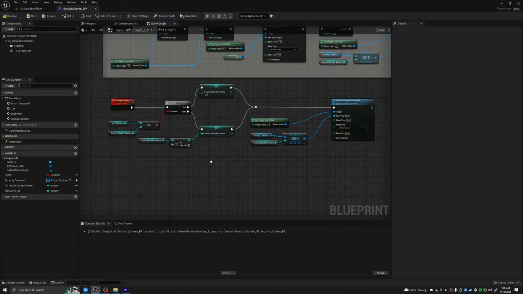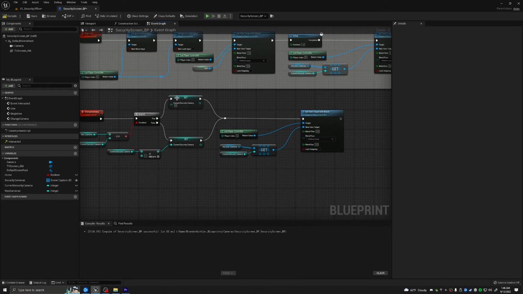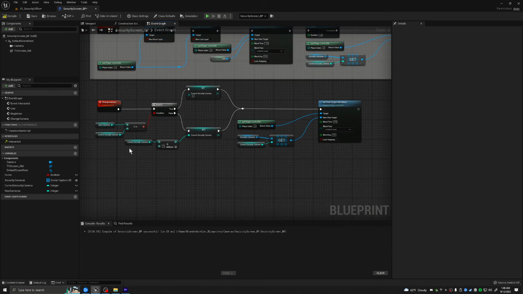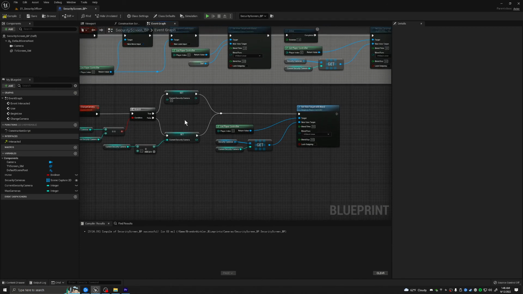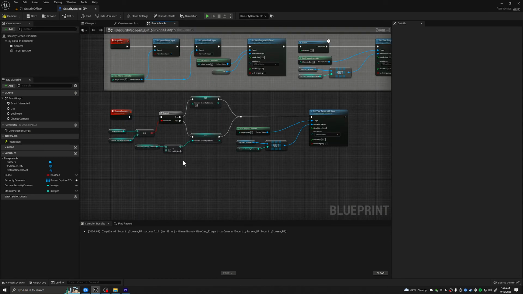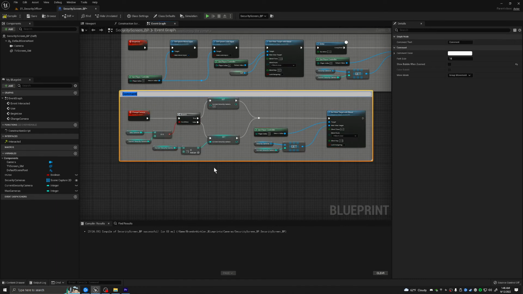All right. Let me go over this one more time. Is current security camera the same as max cameras? If yes, set it back to 0 because we're starting over and go forward. Is it not? Okay, then add 1 to it and then go forward. So there we go. So now it'll just cycle between the list that we have. And as we add cameras, we need to remember to come back and update these variables, which we will. It's really not that big a deal.